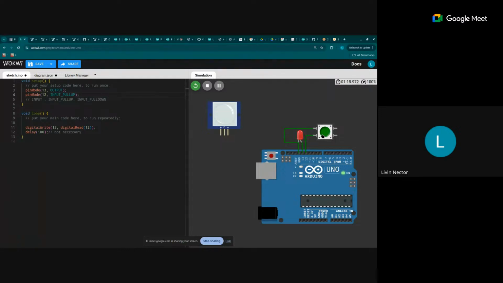The voltage will drain to ground, and the voltage at pin 12 will become low. So when you press this, the voltage at pin 12 becomes low because it is shorted with ground. So input pull-up mode by default configures this pin with the voltage as high, and you will be able to read the voltage present at that. Can you make sense of that?